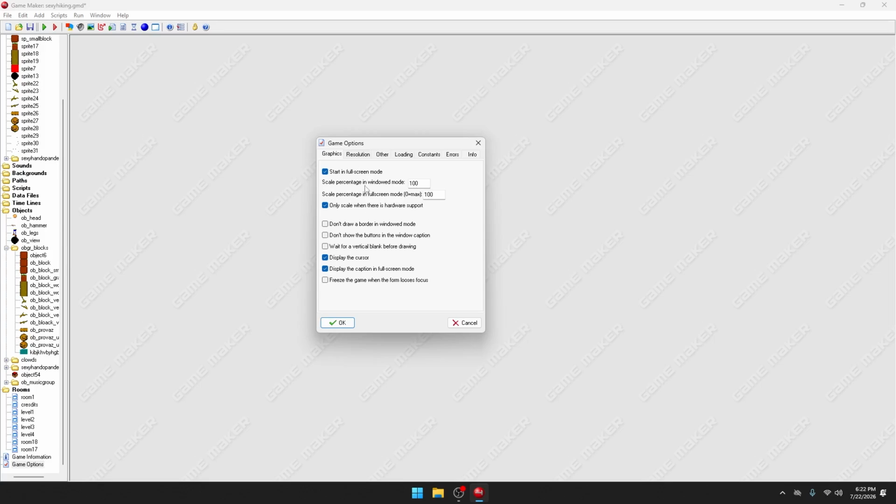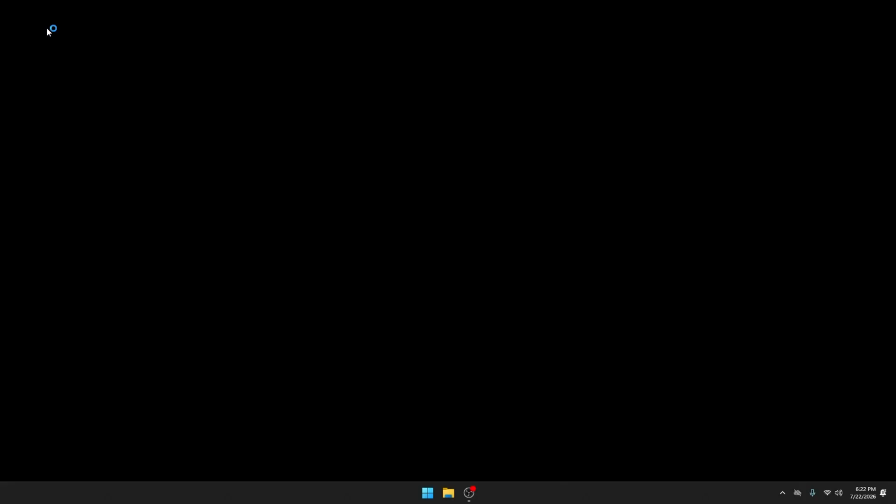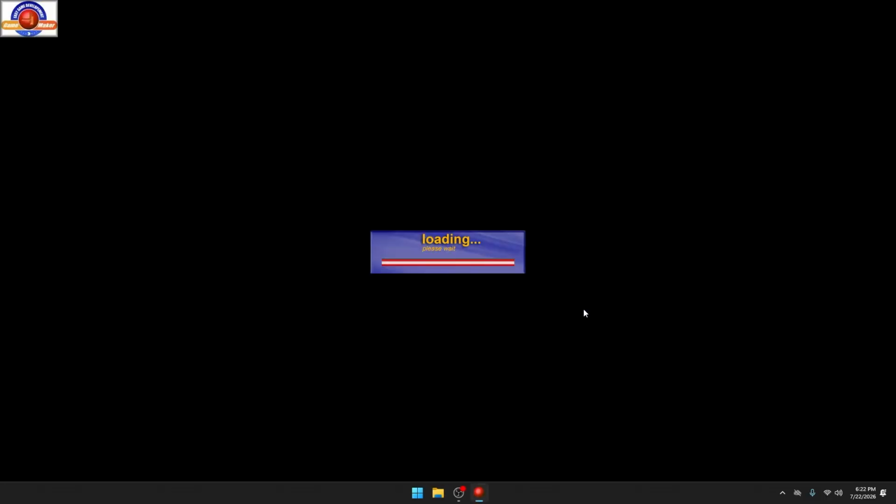So let's see, there's a lot of stuff over here I don't care about. Freeze the game when form loses focus. Please do that. It's annoying. Because imagine you're playing the game and then your friend messages you on like Discord or something. You click the notification and then you just click back into the game, and then you're 10,000 feet onto the floor. And now look, our resolution did not change.